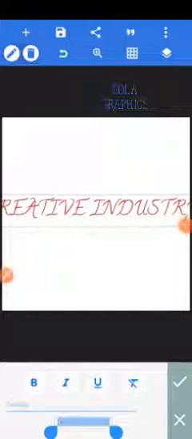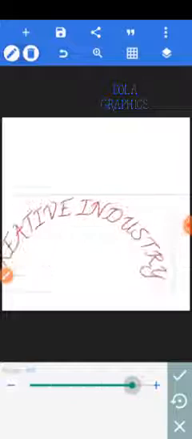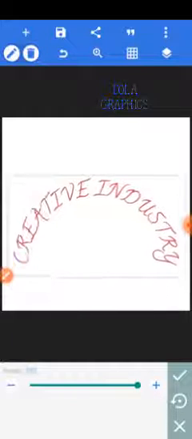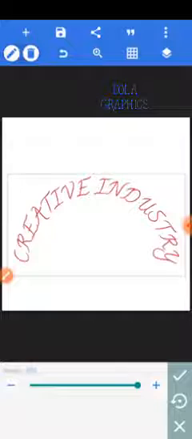So the bold will make your text more bold, just like the word bold. Italics, this is going to make your text bend right or bend left. Then the next one is underline. This is going to underline your text. Then if you want to cancel anything you've done, you just click on this fourth one here. To click on it, it's going to remove anything you've done there. Good, so that's how the style works. And this curve is for you to bend your text, just like saying rotate, but it's quite different. This is for you to bend your text.